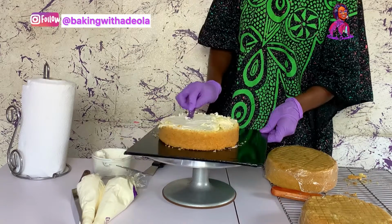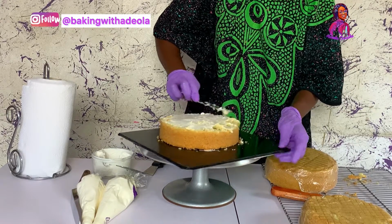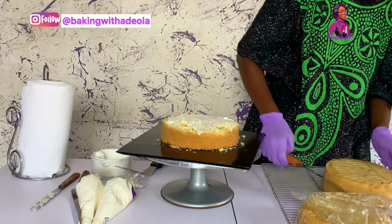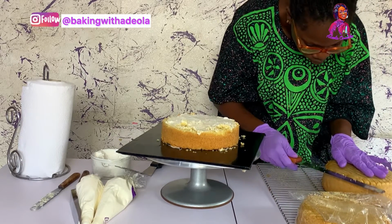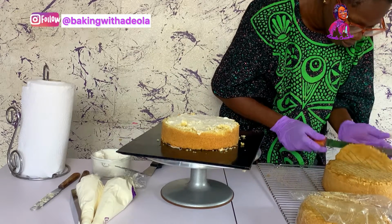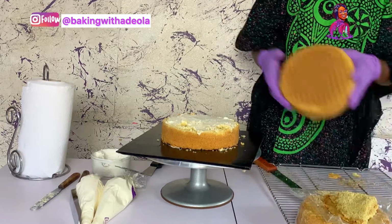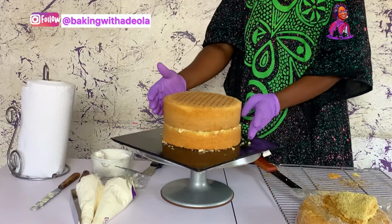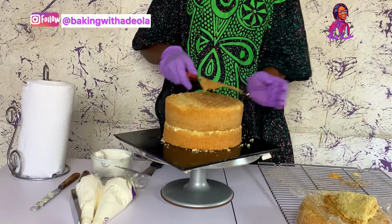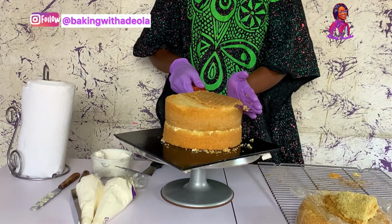So I'm just trying to centralize my cake on the board, and then I'm going to put buttercream in between to layer my cakes together, to stick my cakes together. And then, just like I did before, I'm going to trim the top of this other cake and then put it on the other layer as well. So I'm working with vanilla pound cake and coconut cake. Okay, 3 layers. This one at the middle now is the vanilla pound cake. The one on the bottom and the one on the top are both amazing coconut cakes.